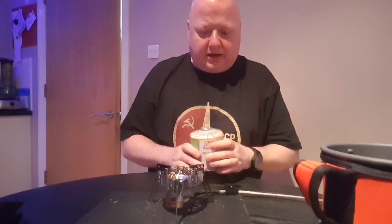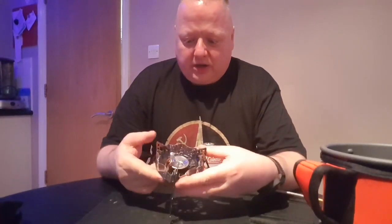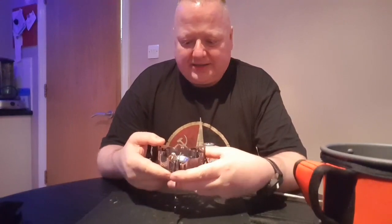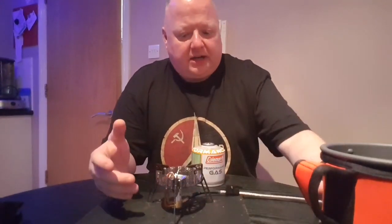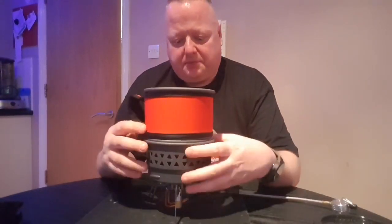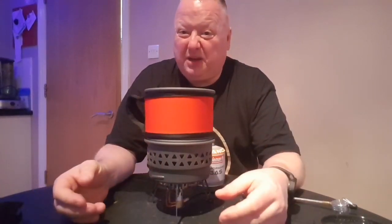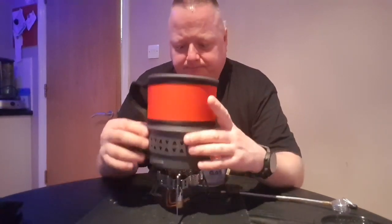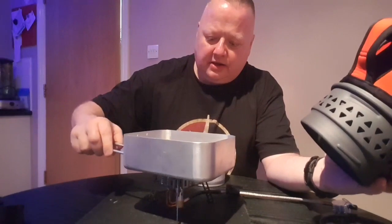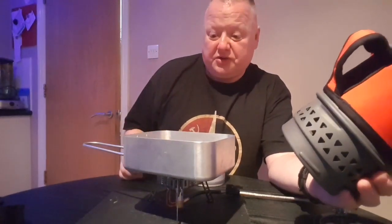Now, to get these working, and these are amazing, and in a minute you're going to see why. These will take wind. Now, I haven't been on the Coleman site, so I can't give you specifics, but I've used this twice now with a decent amount of wind, and it doesn't really bother it. Particularly if you're using it like that, because that grill as well keeps the wind away. So you can reasonably happily use it outside with a good bit of wind and not worry. If you're using it like that, then obviously there's a bit less protection, but even then I'll show you when I blow on it just how resistant it is.